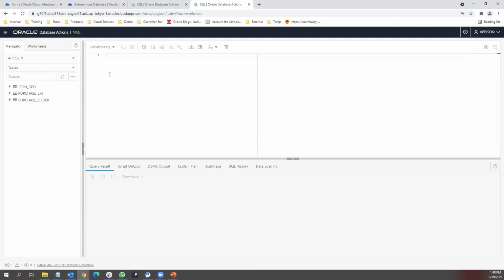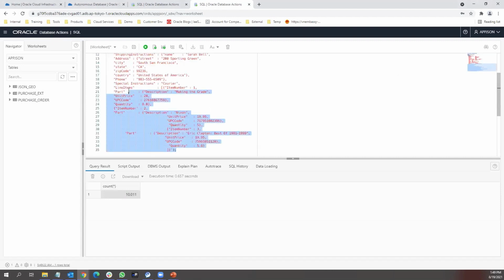Okay, so now what is the next step? After we connect to SQL Developer, it means that we successfully logged into the database, and we can do some queries. First, let's say I want to check some information on the purchase order table I got from the left hand side. I run a select count, and I see that there is some data inside already: 10,011.